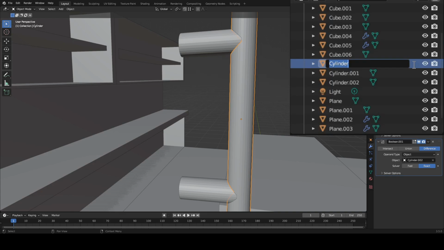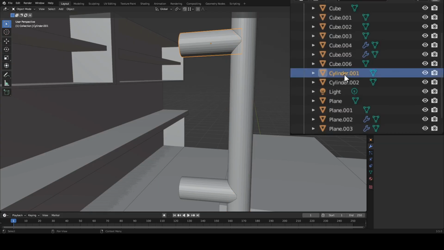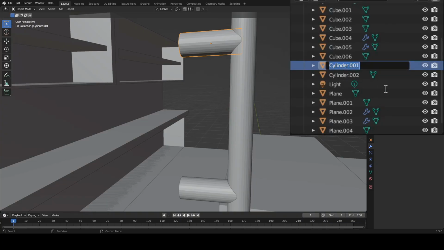Alright, now we're going to start naming some of these items. Call it cab handle. And we'll name this one maybe like handle mount.